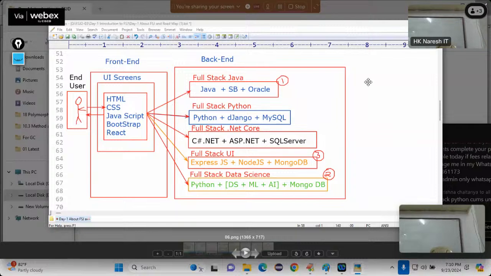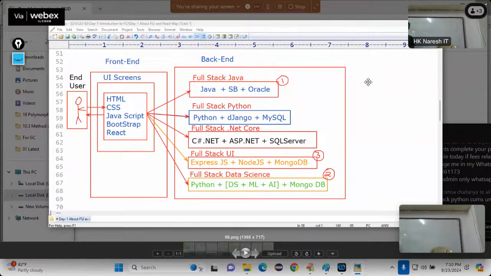So jobs are there on Java, full stack Java you have jobs, full stack data science you have jobs, but full stack Python or Python, no jobs. If you join Python, you have to go to the Django side, no jobs. Go to the data science side, jobs are there. But mathematics, you should be very strong. Statistics and linear algebra, if you know, then go for the data science side. Is it clear? Write down, next write down.